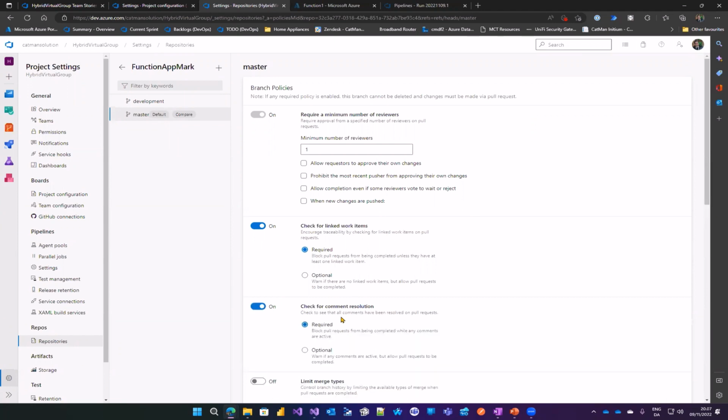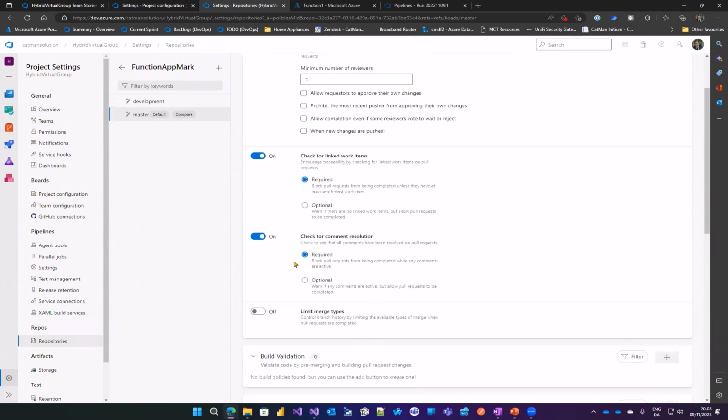And any comments that have been done in a pull request, so you can discuss code changes in the pull request. It's like when you do a pull request, you have kind of an in-between state of development and master, and you can discuss code changes and do changes there while it's in the pull request state. And then you can have it required that all comments are resolved. So you've come to a conclusion that everybody's happy about, and you need to do that as well.